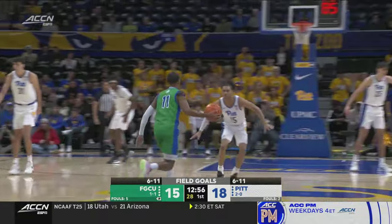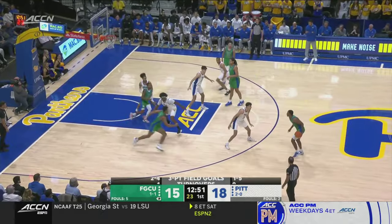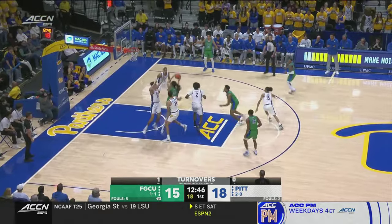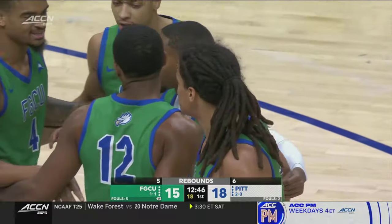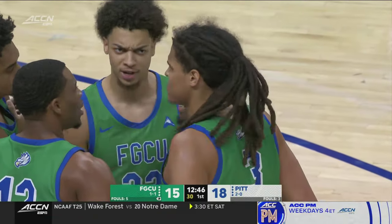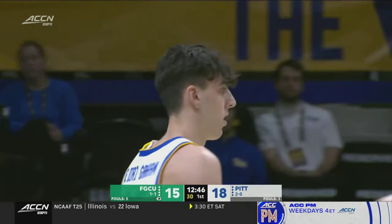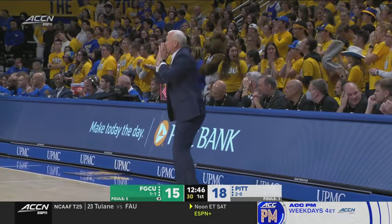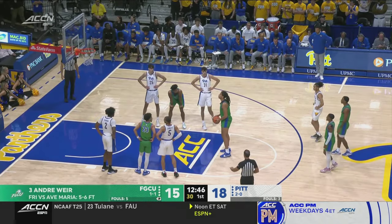Weir is listed at 285, and the twins go at 200 and 210. Franco Miller — see if they try to get it to Weir. Here's Weir as called, and he'll draw the foul. Pat Chambers heard the strategy! The previous time they allowed Weir to really go to work; this time they tried to double-team him, and he drew the foul. A couple of fouls here on Jorge Diaz-Graham. This Florida Gulf Coast team plays really hard and has hung right in there against the Panthers. Weir hit the first, missed the second.